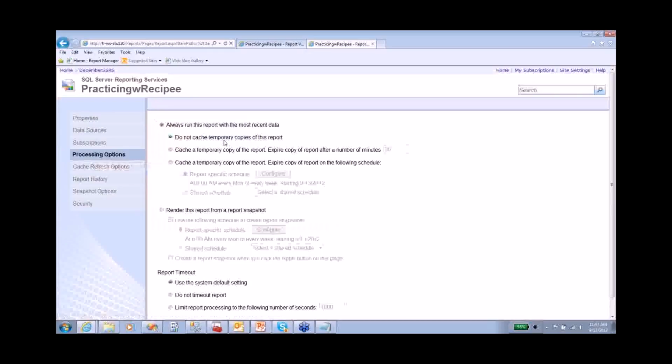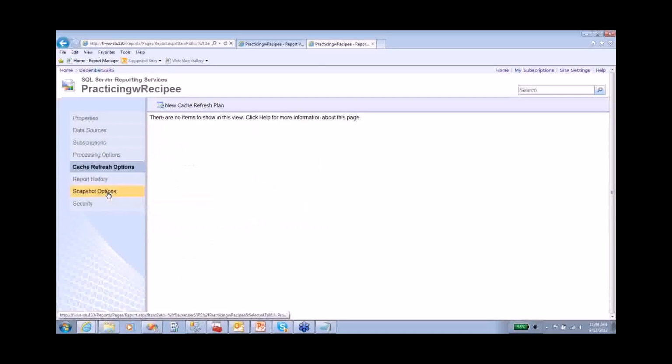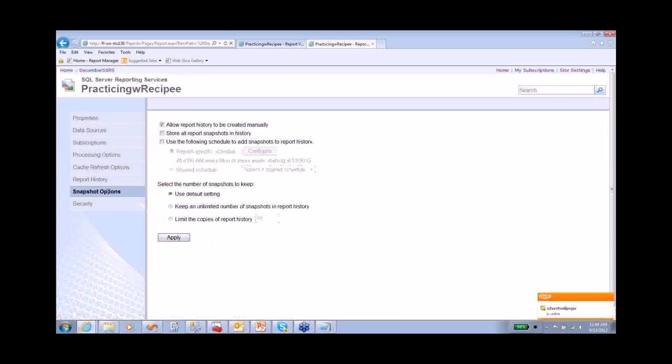by changing how it processes. And I will probably have another webinar where I would explain this in more detail. And some people prefer cache or snapshots. And again, it's according to your business needs. One takes more space than the other on your server. So before deciding which option you're going to choose for a cache or a snapshot, you probably need to talk with your team and see what is best for your environment.